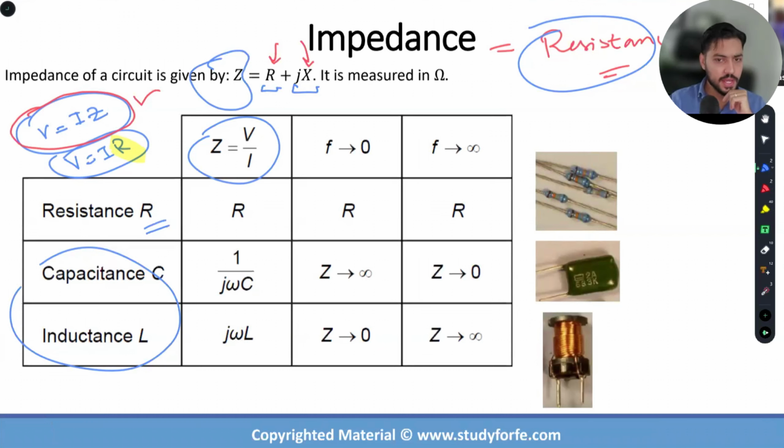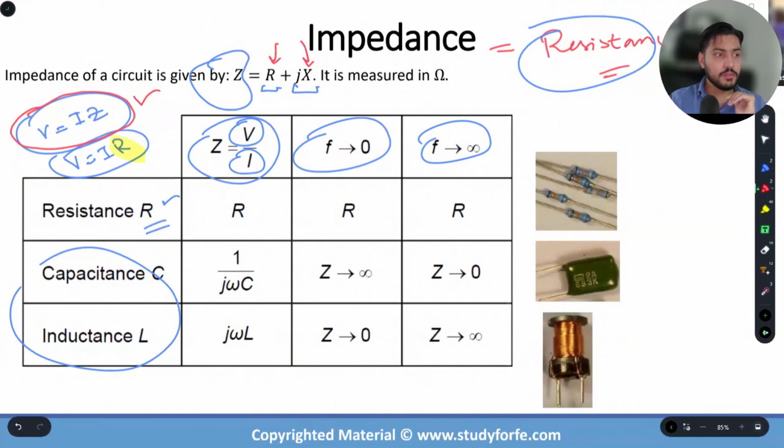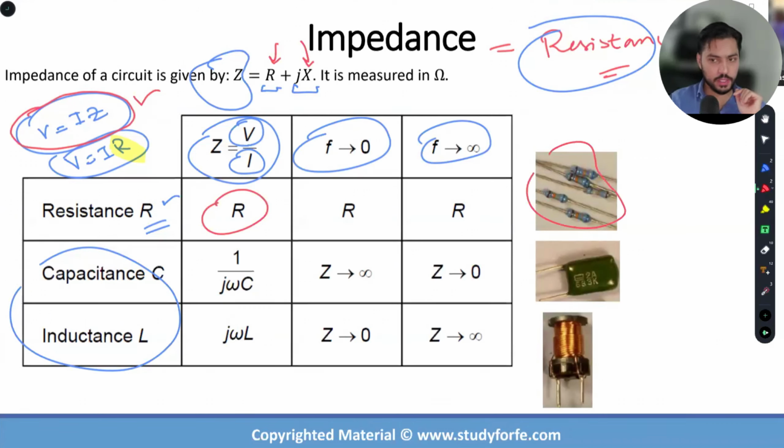Now, a resistor is a device whose behavior is independent of the frequency. Make sense? So you have the resistor over here. When we set the ratio of our voltage to the current, which is the impedance, it will turn out to be R if we only have R in the system. If we don't have any reactance in the system, when we have purely resistive components, and resistors look like this. If you have experience with circuit analysis labs and power systems labs, on the breadboards, you see these small devices. So that's how the resistors look.